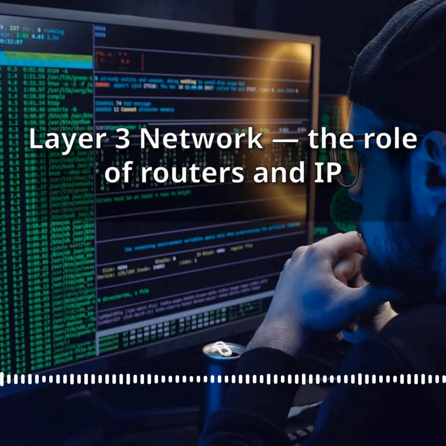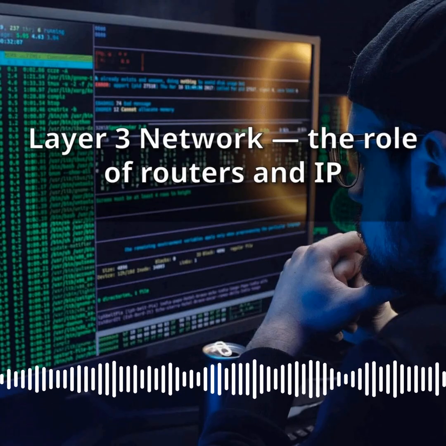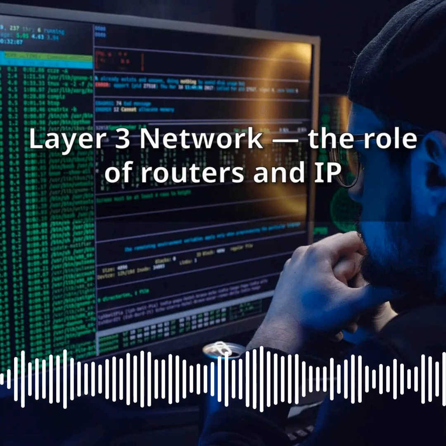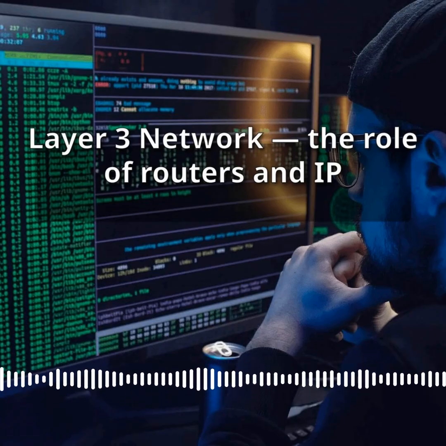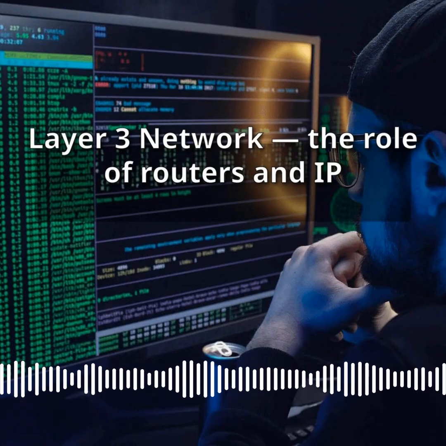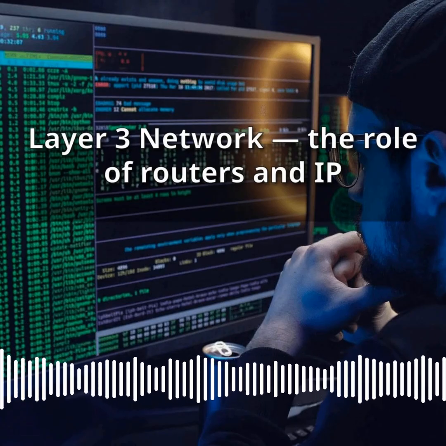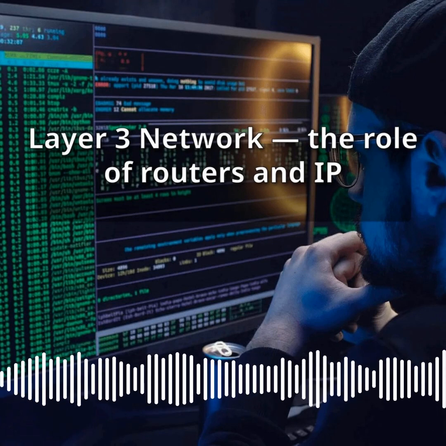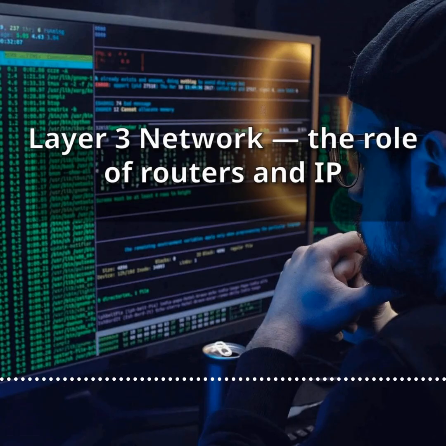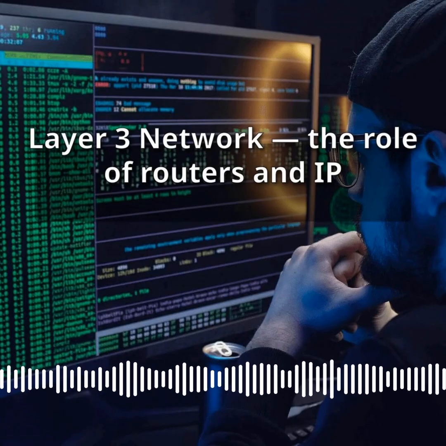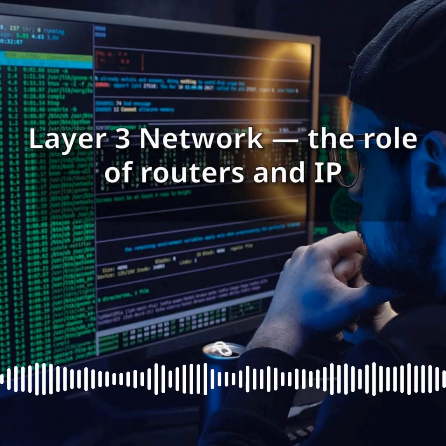With dynamic routing, routers automatically exchange routing information with neighboring routers using routing protocols. These protocols allow routers to discover new paths, detect failures, and update their routing tables in real time. Common routing protocols include RIP, Routing Information Protocol, OSPF, Open Shortest Path First, and BGP, Border Gateway Protocol. BGP is the protocol that runs the global internet, connecting thousands of autonomous systems, large networks managed by internet service providers and organizations.